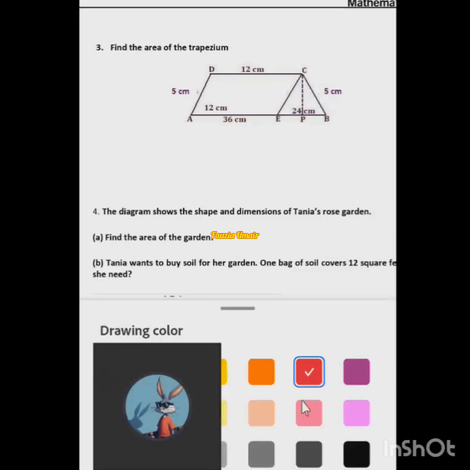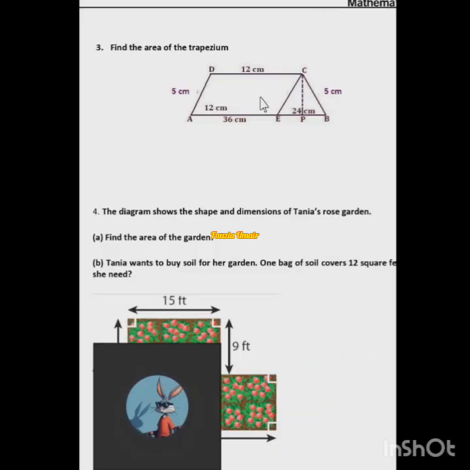So we can solve this question in two different ways. First of all, we can solve the area of this parallelogram and then find out the area of this triangle because we have enough information, right? Or we can directly find the area of the trapezium. Ma'am, I directly find the area of the trapezium. That's right. So if I'm finding this directly, can you tell me what is the length of the two parallel sides? What will be the length of CD? 12 centimeter. So this is L1, right? What will be L2? What is the length of this baseline?